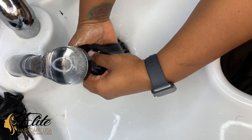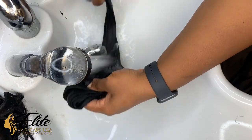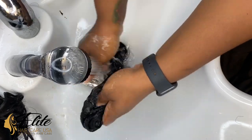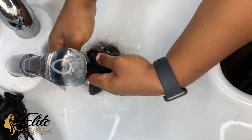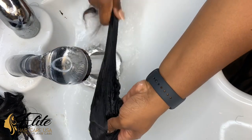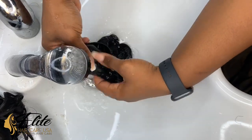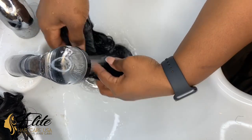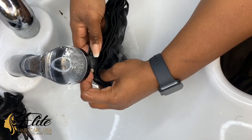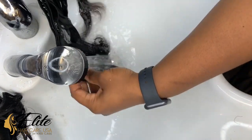So ice cold water, and you can just let the water run on them. At this particular rinse, you want to make sure that you thoroughly rinse them and get all of the conditioner out. And of course, if you have any product on your hand, rinse the product off your hands as well. So at this point, I'm rinsing, rinsing, rinsing. You have to make sure that you do this one very, very well because you don't want to leave product in the hair. It's going to make it heavy. So what I do is I go through and I just open my folds and I just go back through again.